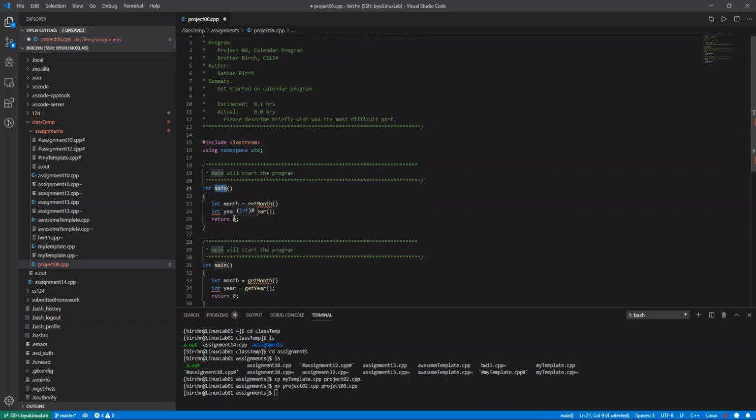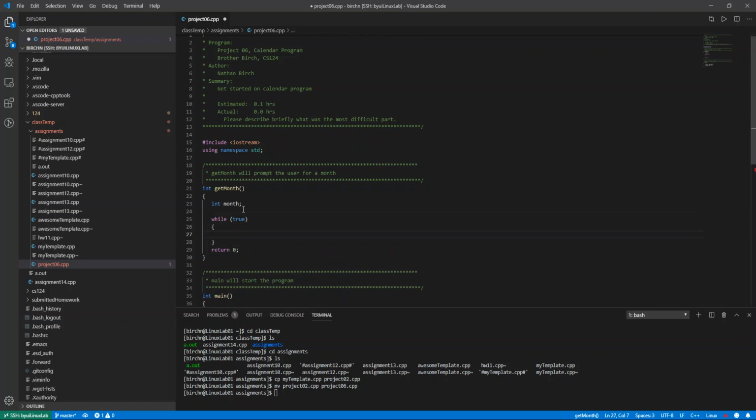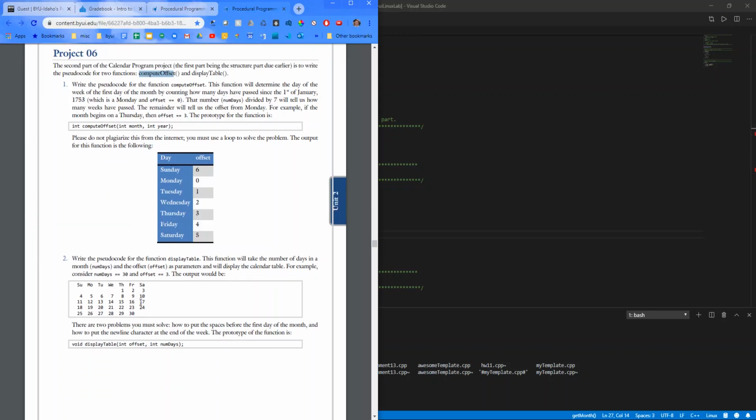But this function is going to be get month, and get month will prompt the user for a month. In here, first off, I would just declare month. Then I could say something like while true, because I need some error checking in here. I'll have my first console output, and let's look at our program to see what it'll say.